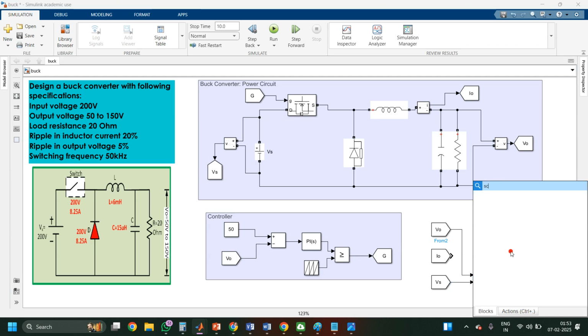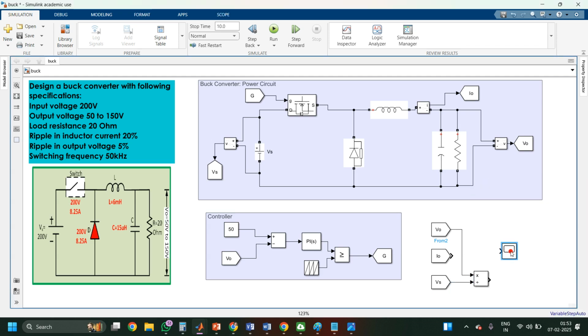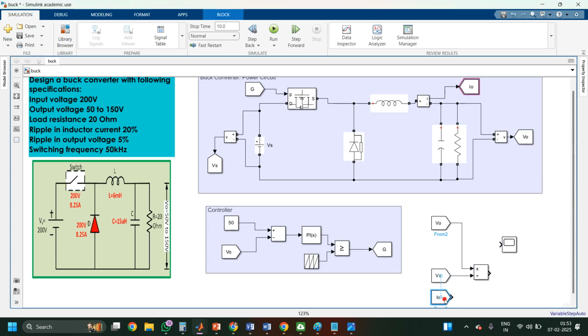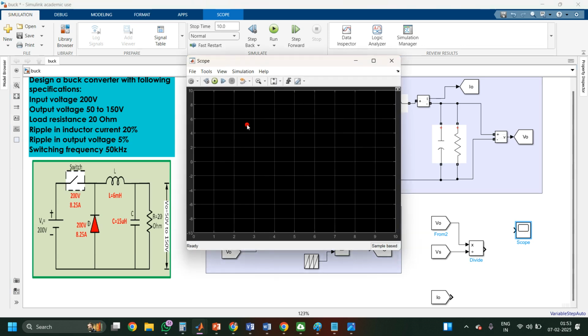Then I will take scope. Okay, so a better way, we'll take the current on the downside. So Vs is, and here what we will do, we will increase the number of axes in the scope.